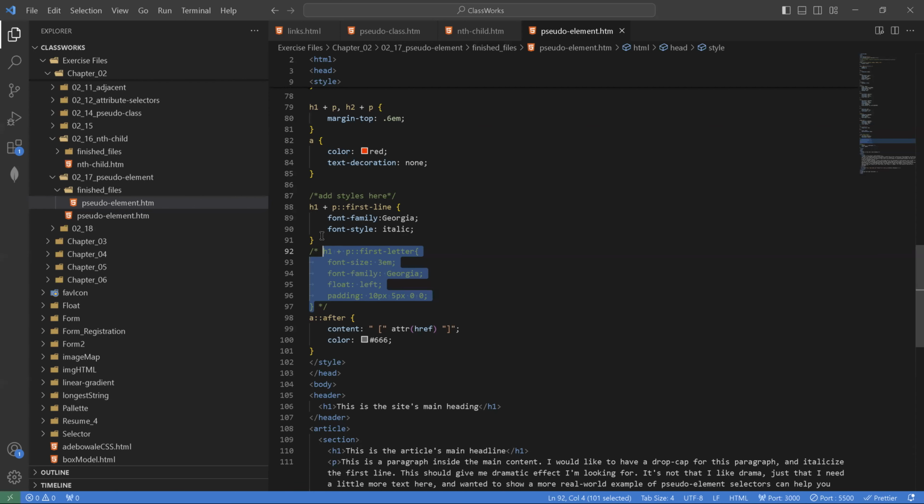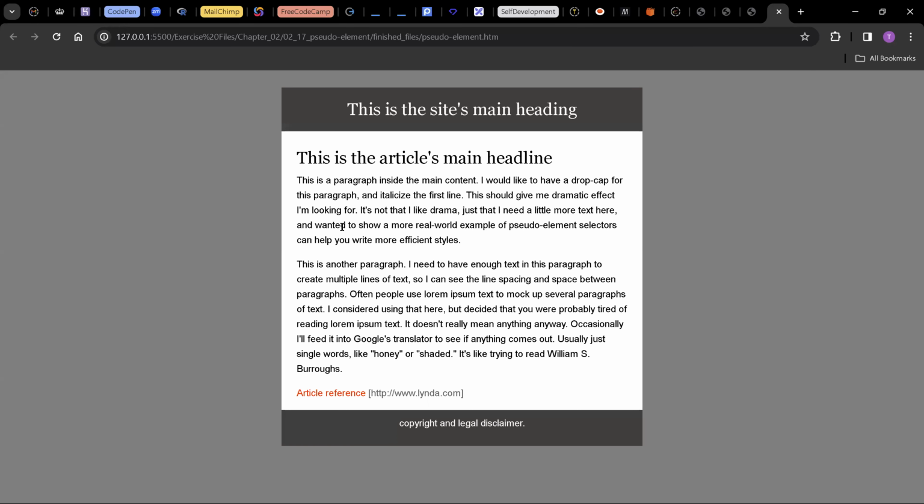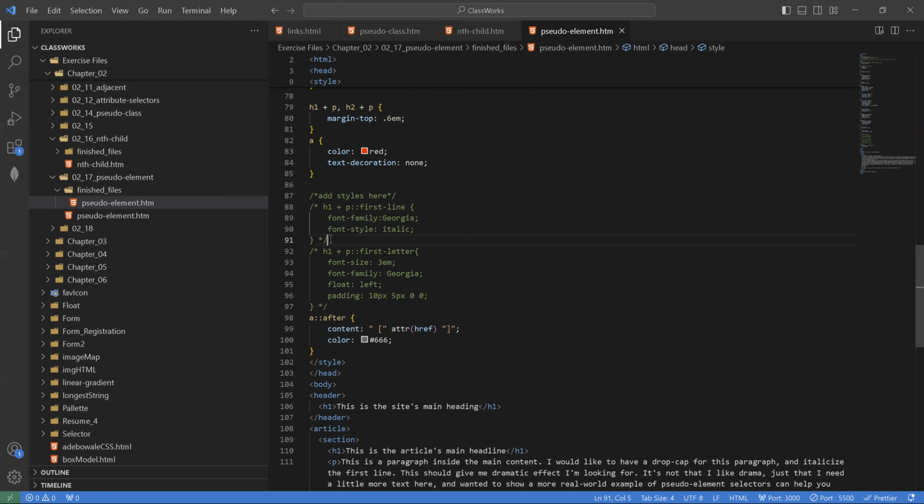Now, if I remove this selector, this is the normal article. This is a paragraph inside the main content. I would like to have a drop cap. Now, if I apply the pseudo elements, listen carefully.